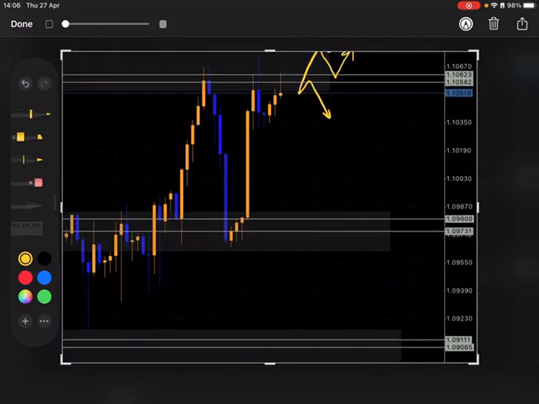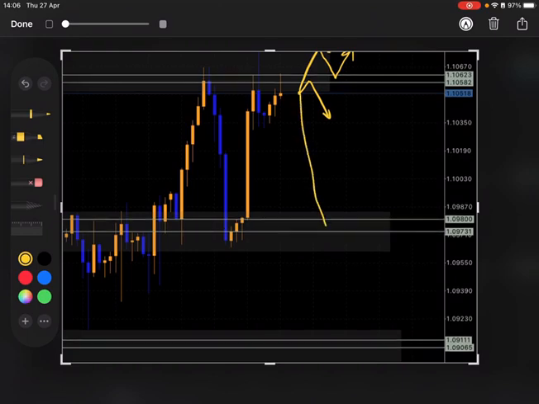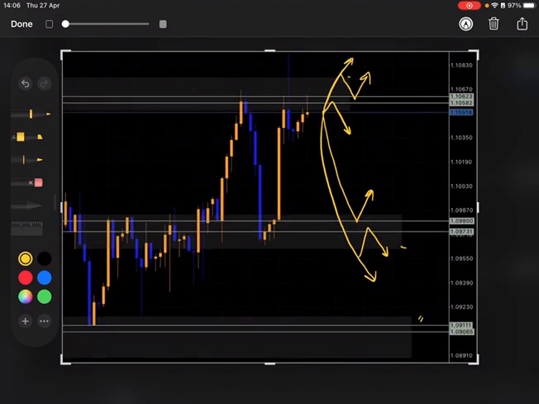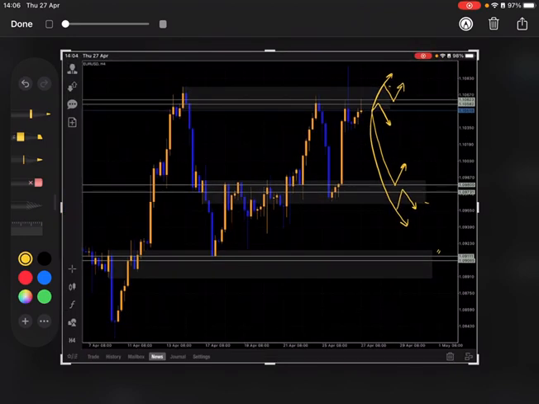Now, if the pair decides to just drop into our buy zone and respects it, which is a potential also that can happen since there will be news today, a high impact news on USD. So if it does that and H4 respects it, then potentially we can catch a bounce back up. But if it breaks down below, then I might want to test a lower area. Okay, we have a zone down here, so you can map that out too. So that's for Euro USD.